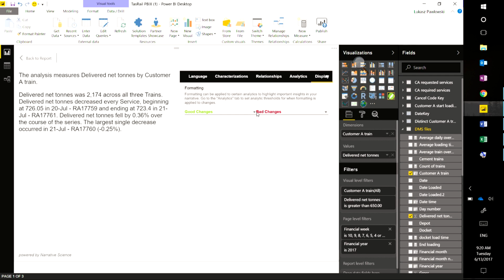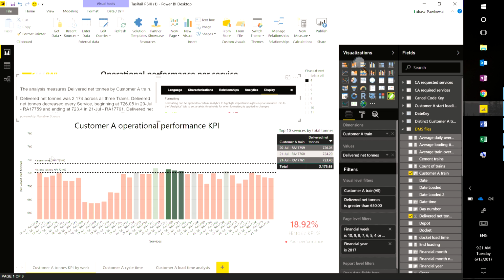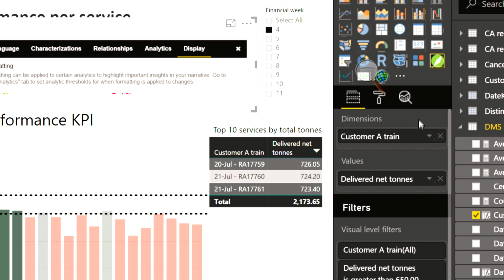Now, how did they actually build this? This is a custom visual, just like any custom visual in Power BI. It uses our JavaScript API. It uses our open source libraries. And it's just running here inside Power BI. It's actually bound to data from the data model. So you can actually see that it has data and whatnot.